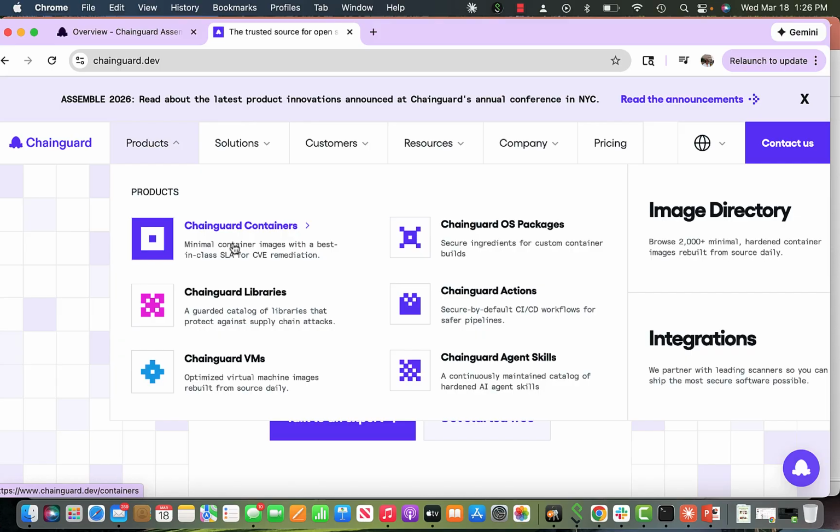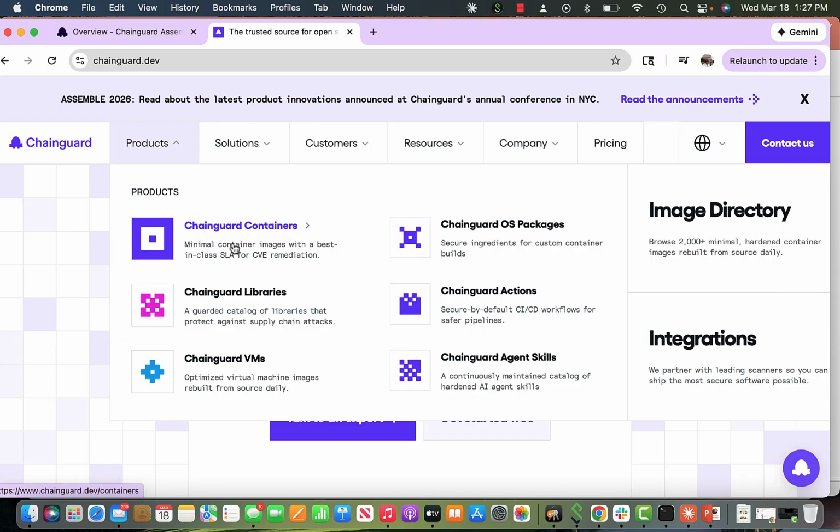And your base image, for example, if you're running a Python app, you need an image to run anything inside a container. So definitely, if you're building a Python app, you will go to Docker Hub and do docker pull python. Similarly, Chainguard container images are also available in Docker Hub. So that was initially their offering, and they started with the Chainguard VMs, and they've been delivering OS packages.